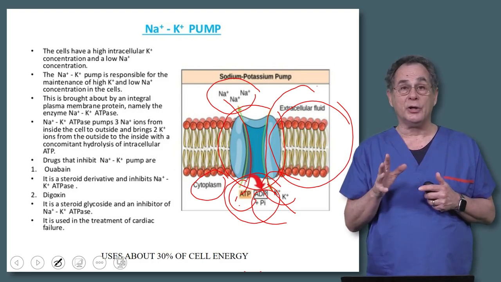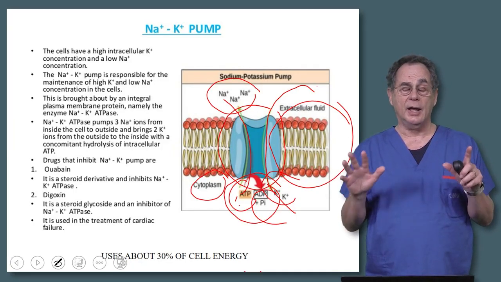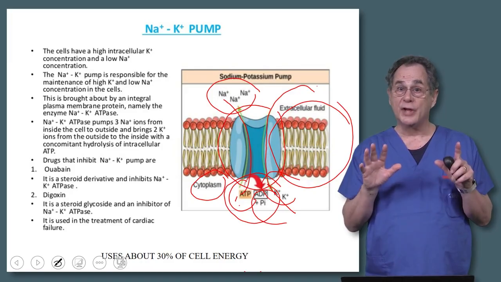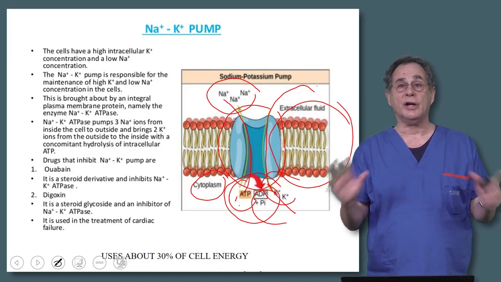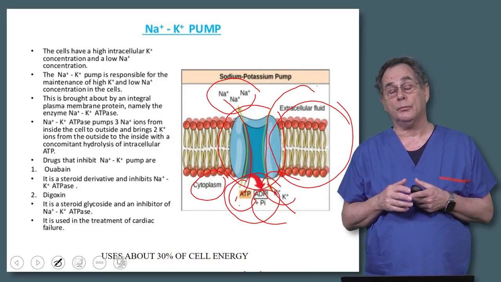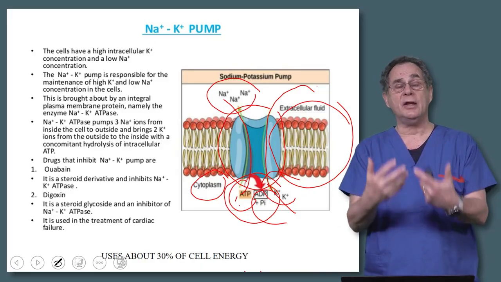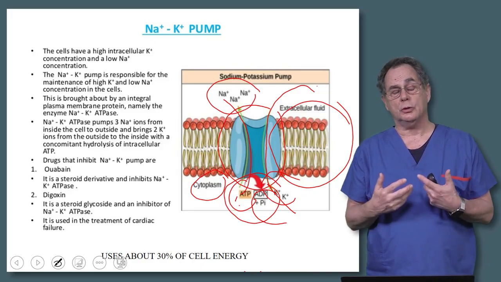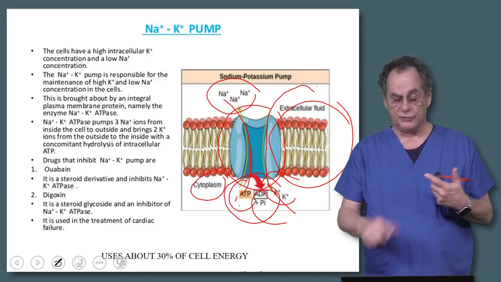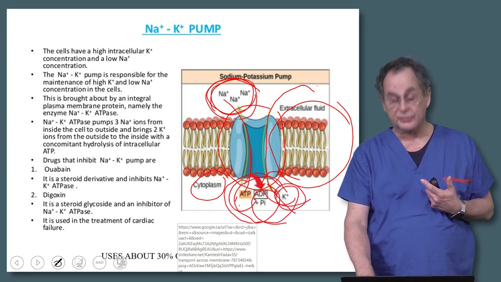Indeed, sodium-potassium ATPase is ubiquitous. It's in all cells. And the other thing that's interesting is that it requires energy. It requires the generation of ATP, and it plays a key role in consuming ATP, and cells are committed to generate ATP to maintain that gradient of sodium outside of the cells and potassium inside of the cells.